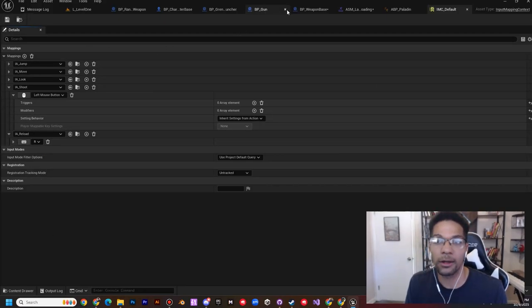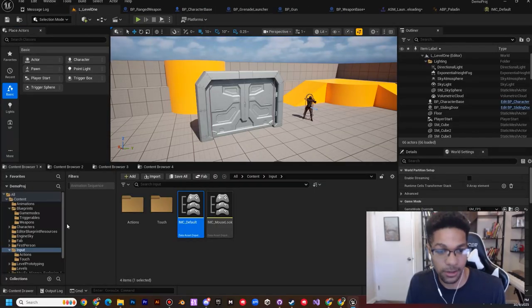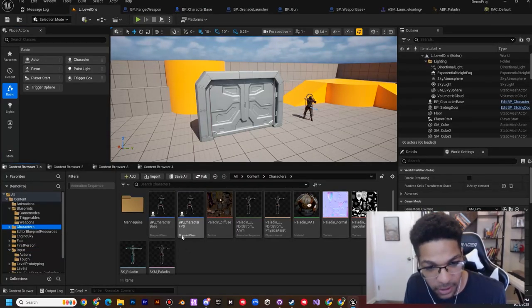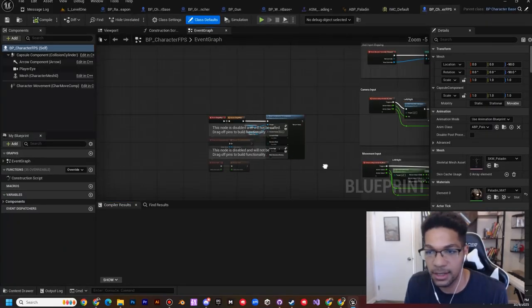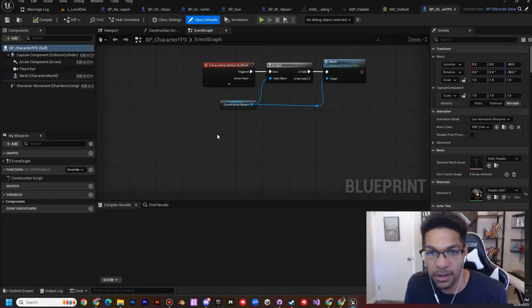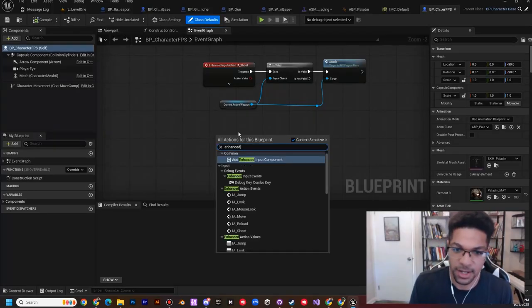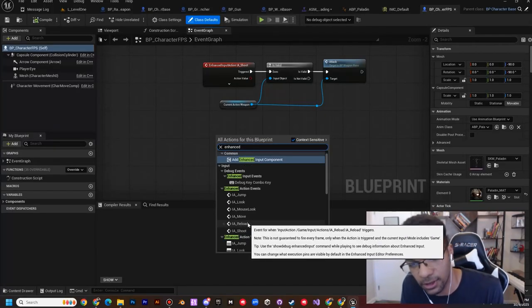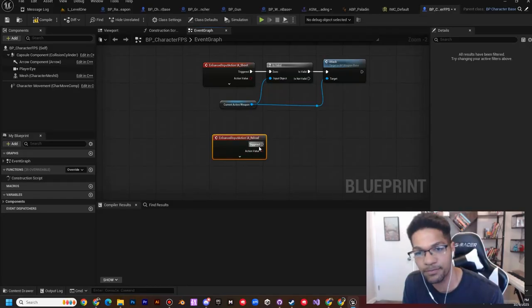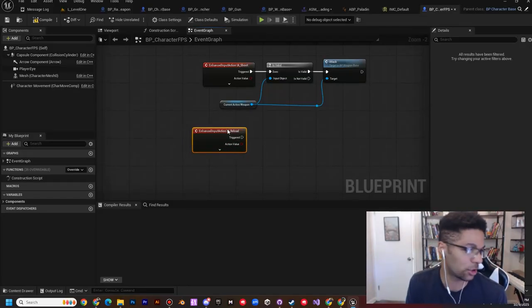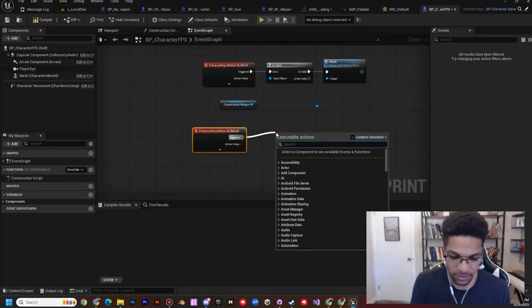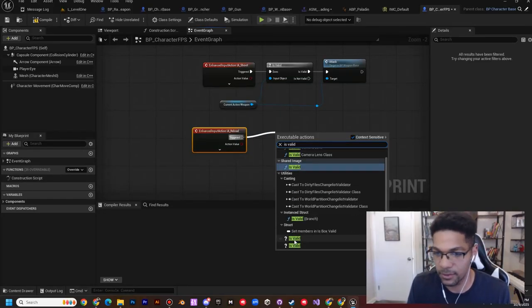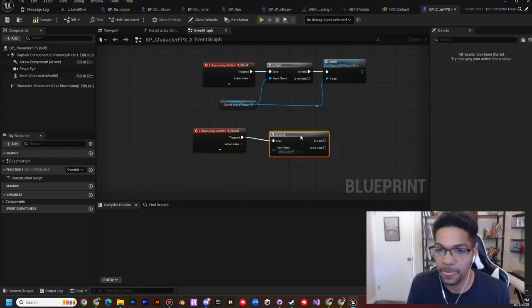And then we do all our input stuff on BP character base. So I'm going to go to my characters folder, BP character FPS, open character FPS in the event graph, go to the bottom, look for enhanced, find the IA reload, the one with the arrow next to it, pull out of here, and we want to check, let's pull out, create an isValid node, choose the one next to the question mark.